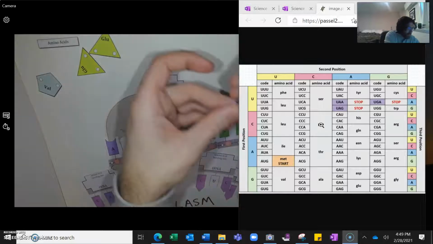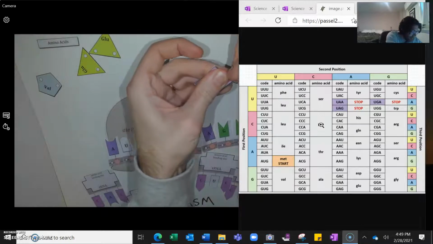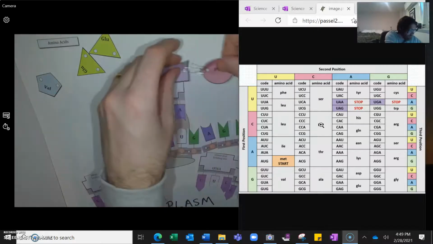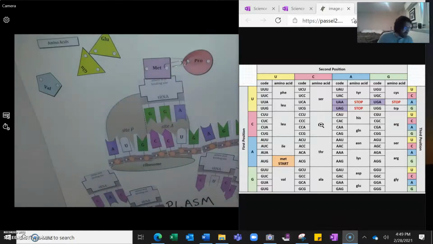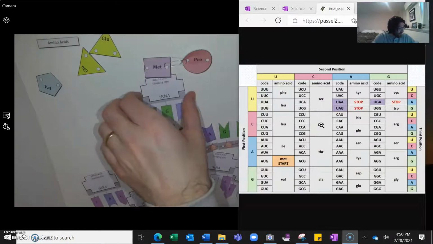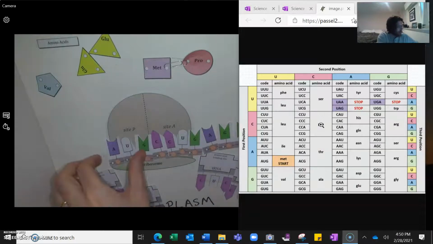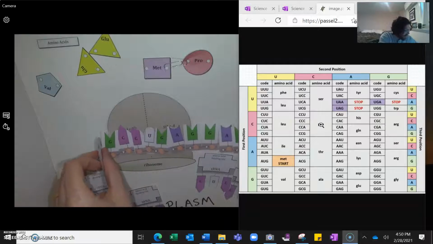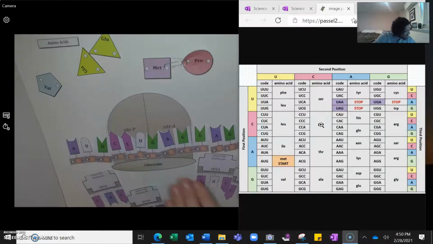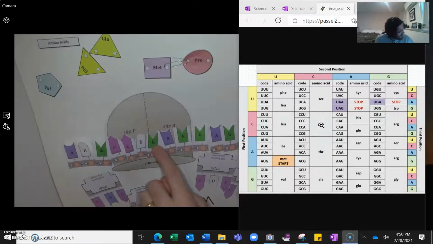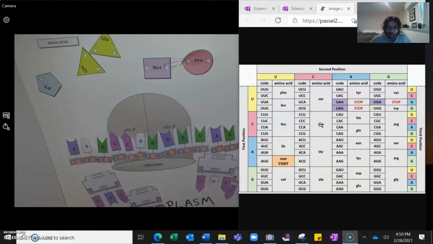Okay, and so we now have a chain forming. This is 2 amino acids have been combined, and we're almost halfway through our protein. All right, so our tRNA moves away again. Our mRNA slides down 3 letters. Okay, so now we got GAG. So check it out. What do we got? GAG.